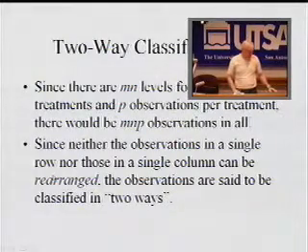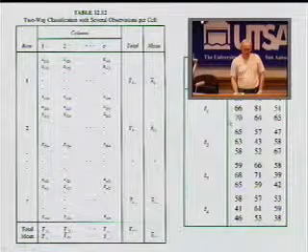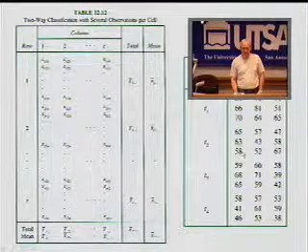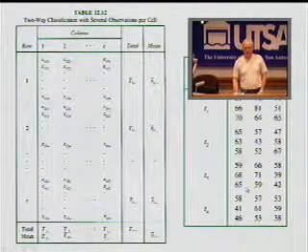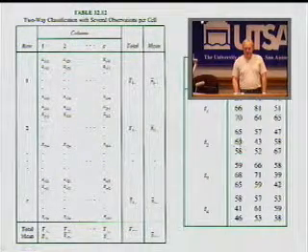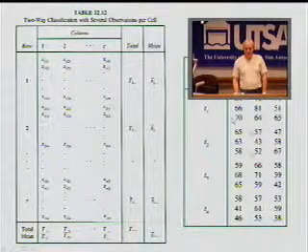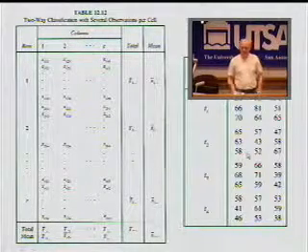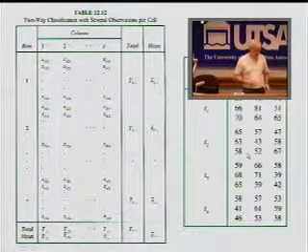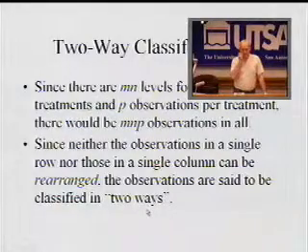is all the rows, let's go back to our data table, all of these rows within a column, we don't have the freedom to move this number up there and that number down here and that number down there and that one up there. We can't just move them around without impacting the mean within each cell. And we obviously can't take this and put it there and this and put it over here. So we're locked in. The numbers have to be put in a very strict fashion. They have to be clustered into these cells. It's in fact fixed, so it is a two-way classification.